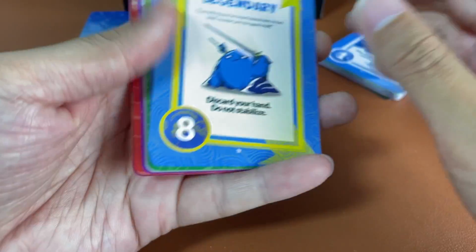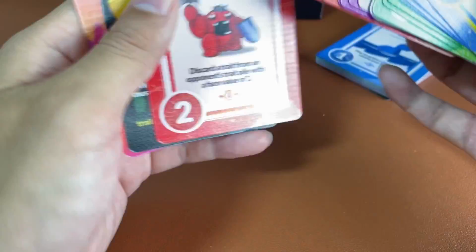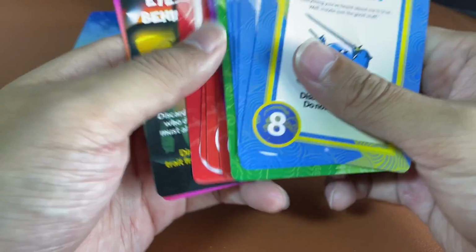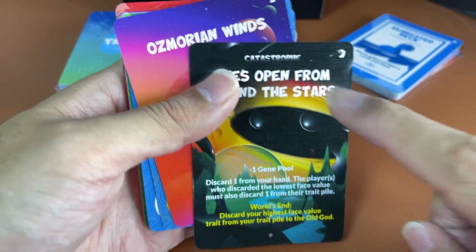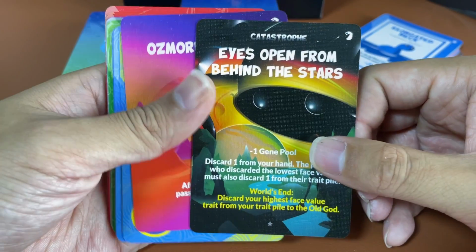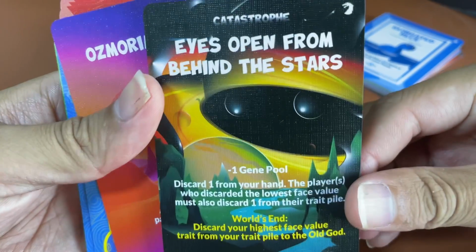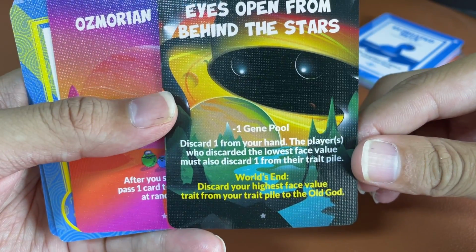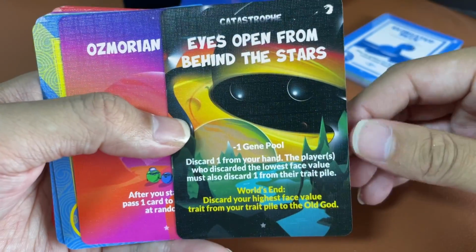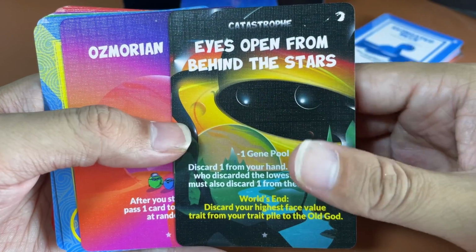So the catastrophes are also edge cards, and they are more special, they have more effects to them. So yeah, these are the edge cards. You can see that this is a catastrophe. So yeah, this is eyes open from behind the stars. That's pretty nice. Again, the artwork is cartoonish, but I think it's fine. Yeah, it's not overly cartoonish, but it still has some niceness to it.